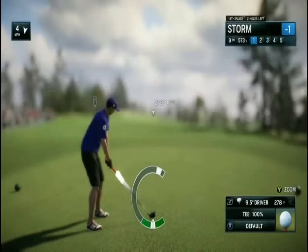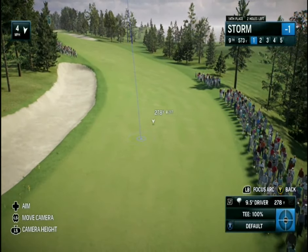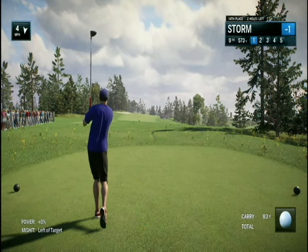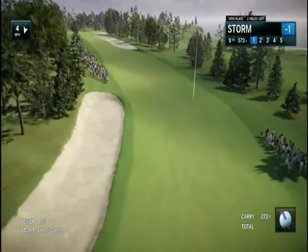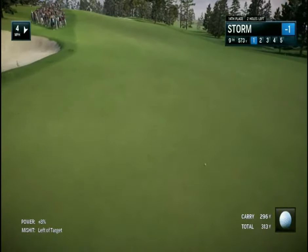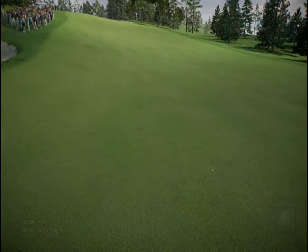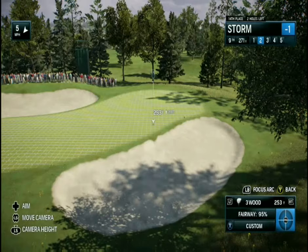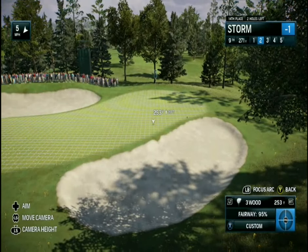Okay, here we go. Take our next shot. A little to the left, and I can easily spin it the way I want if need be. I'll take that. There's always the advantage of hitting it further than most, Rich, and straighter than most. When you put the two together, it's just straight up a head start. All right, we'll go for it.